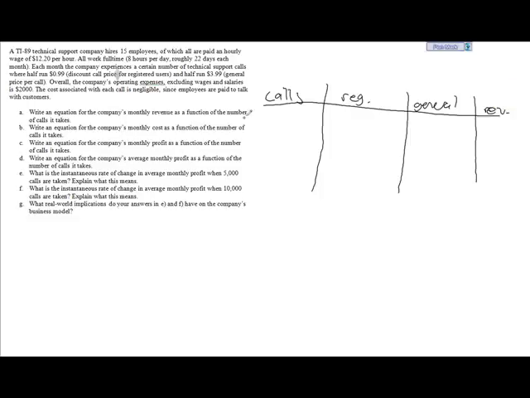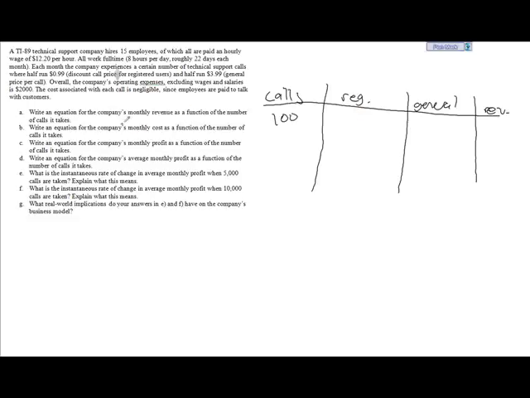Okay, well, we don't necessarily know how many calls it takes, but we'll go ahead and mimic a couple of them to see kind of how this would work. So let's just say that we have calls, and then we have the number of registered calls that they get, and then the number of general. And then we'll create one more column to build the revenue generated from that. So this is monthly number of calls. Let's just suppose they have a really weak month and they only get 100 calls.